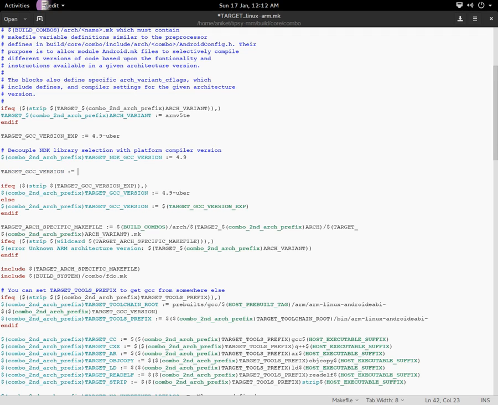Then you can define it according to your own needs. Like if the ROM has a 4.8 toolchain for kernel, you have to define it like this.